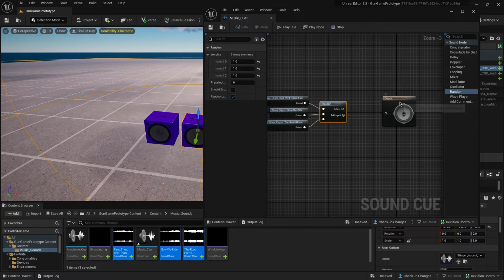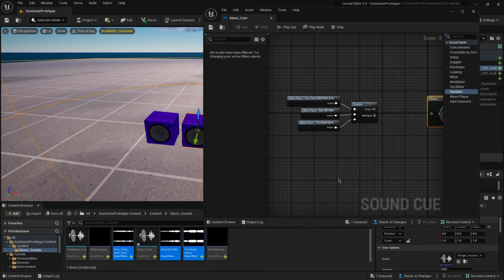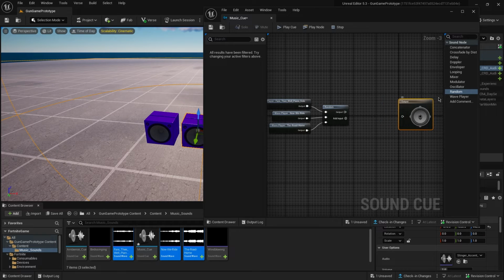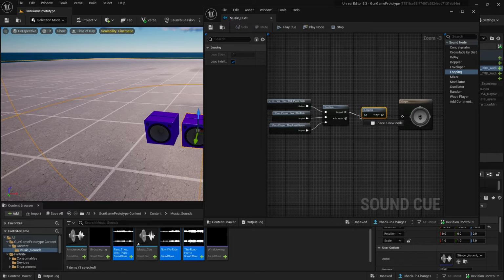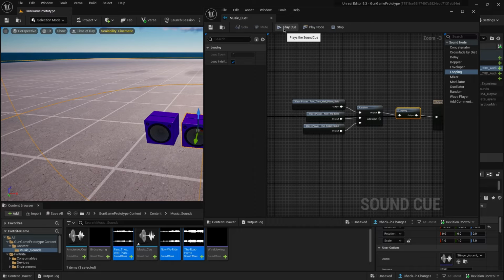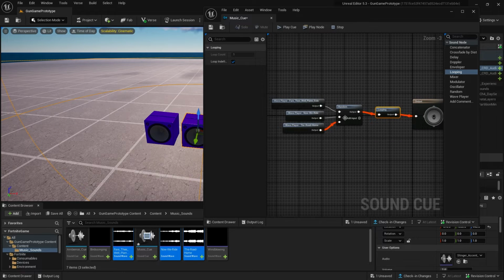And then one of the most important things is, I know that you can set looping in your actual audio device, but sometimes it's also just really useful to do this. So I grab a looping node as well, and I put the output into a looping node and then that into there, so that whenever I play this cue, it picks one randomly, and then it loops. And then whenever this one completes, it'll switch to a random one in our selection. And then it'll continue looping, and just always do this.